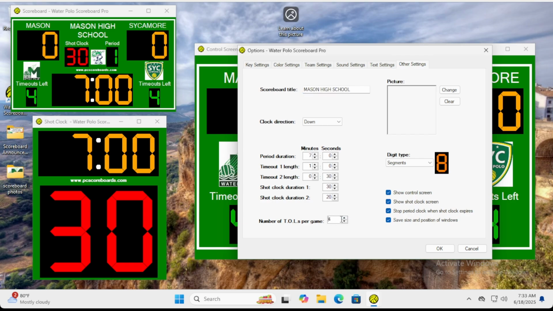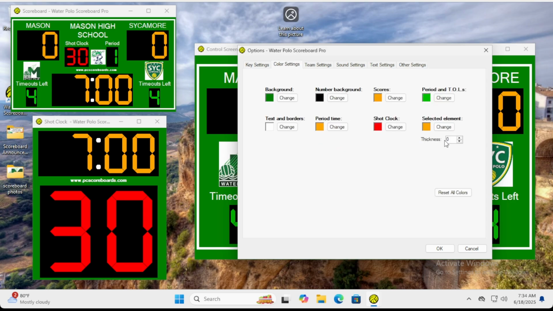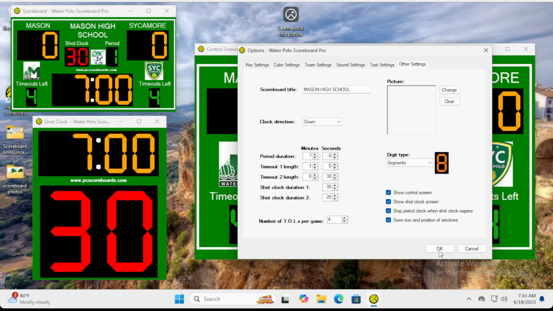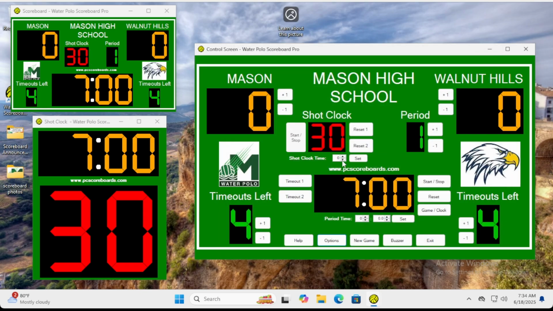Maybe they have 4 timeouts like in the games that I'm about to show you. Another important thing here is this thickness. I'll show you, it's going to show you where the focus is. So I'm going to put 2 so you can easily see where my mouse clicks and where the focus is, because you can quickly change the numbers by typing on the keyboard. What else here? You're not going to touch this one for each game, of course. All right, so we're going to OK this. It's set up this way.